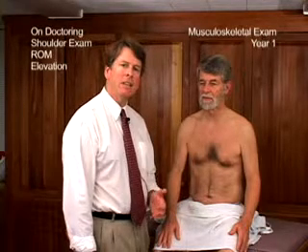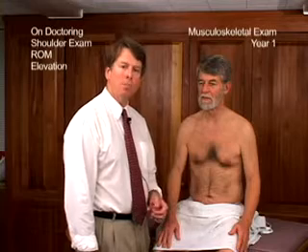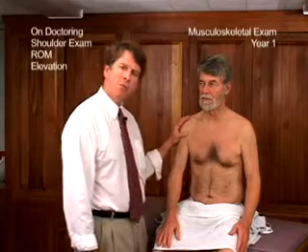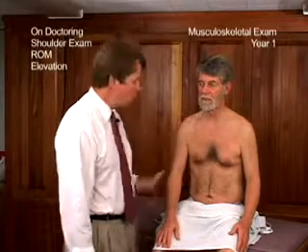The next maneuver that's very important in evaluating rotator cuff tendinitis is asking the patient to elevate their shoulder. This process allows you to discriminate between rotator cuff tendinitis and glenohumeral arthritis that may exist as either a primary or a secondary process. In addition, this also allows you to address the possibility of adhesive capsulitis or capsular contraction, where the shoulder capsule has contracted around the humeral head and is limiting motion.